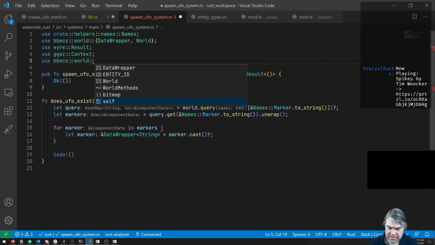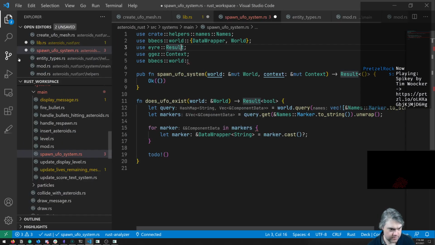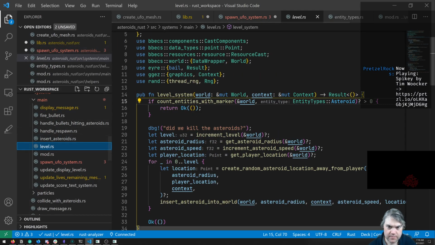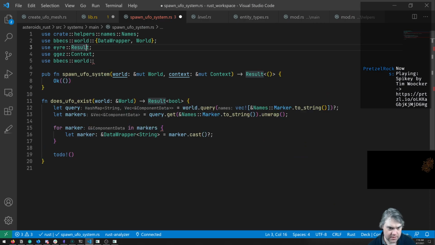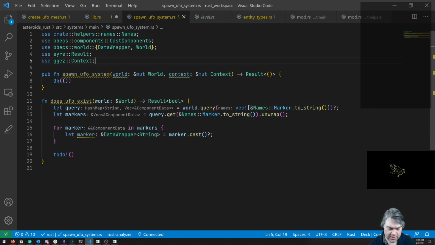It's in the... Oh, BBECS components. That's what it is. So it's not world, it's components, cast components. That's what I want. Okay, so that makes you happy.